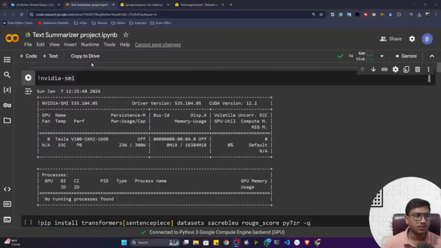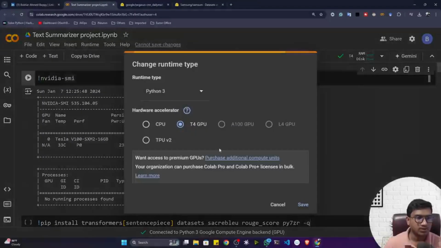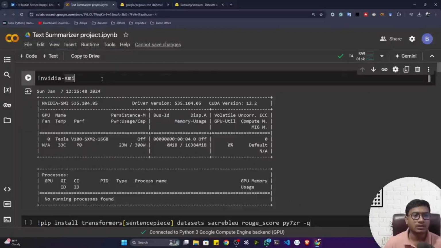So the first thing you have to do is connect the notebook and make sure you change the runtime to GPU, because you need the GPU if you want to implement this project, because here we'll be fine-tuning one transformer based model. We'll be fine-tuning one LLM model here on top of our custom data. I'll tell you which model we are going to fine-tune, and on top of which dataset. But first of all, let me tell you what is text summarization.